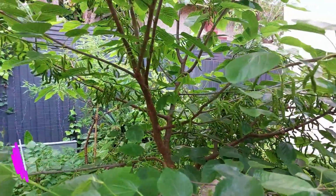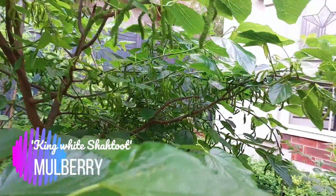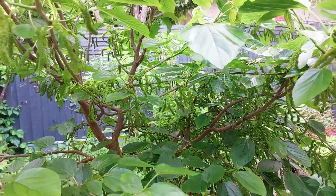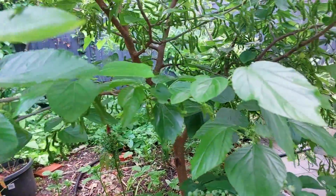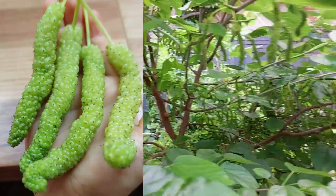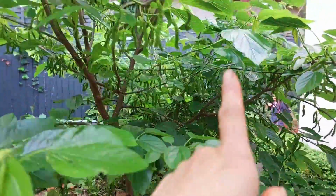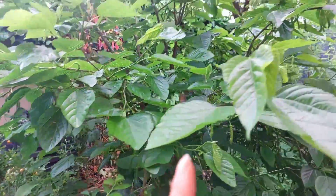Our king white mulberries, also known as our white Chatoot mulberries, have really gone berserk this year with fruit. Never seen it covered in so many. Look at that, fruit everywhere you look. I just harvested 4 mega ones and ate another couple off the tree. And then I thought, hang on, I should have shown you what they look like. I did take some photos of them, but they're no longer hanging here. And these, you can see, are still skinny. Let me see if there's any other fat ones left that I can show you, because when they really plump out, they look amazing and just so delectable.